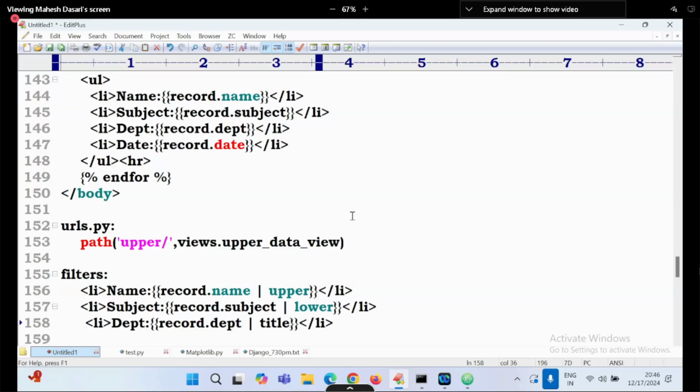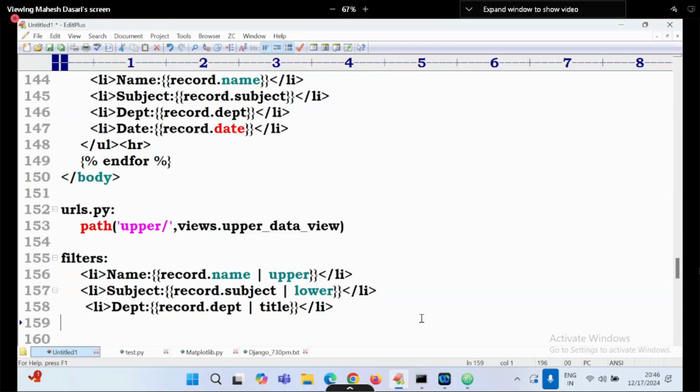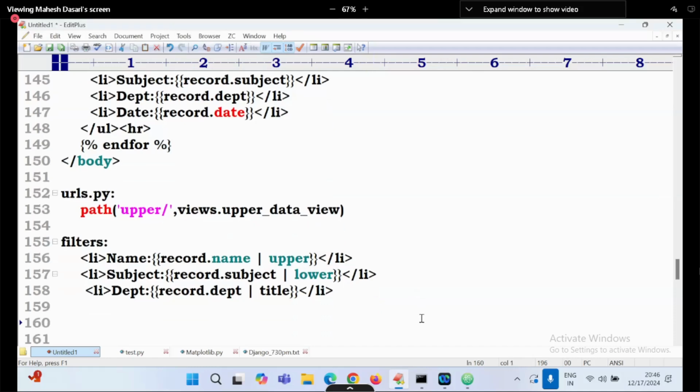What about date and time? There are different ways for the date.